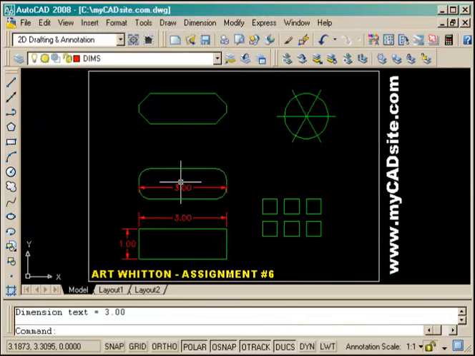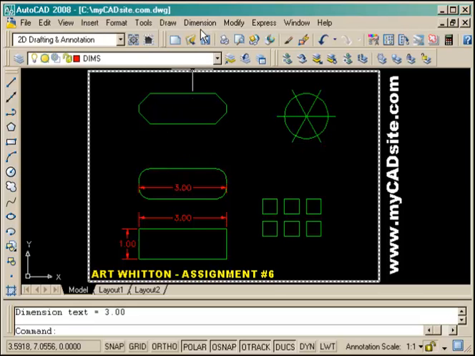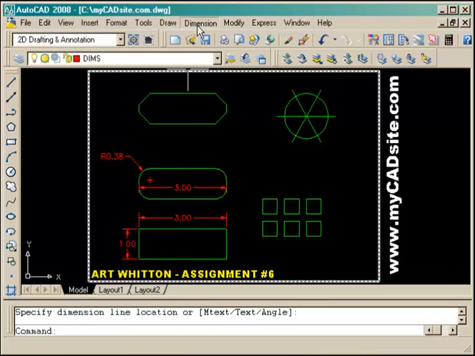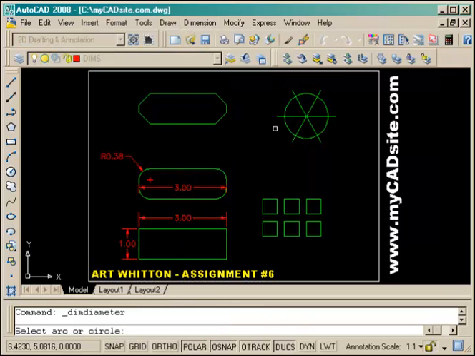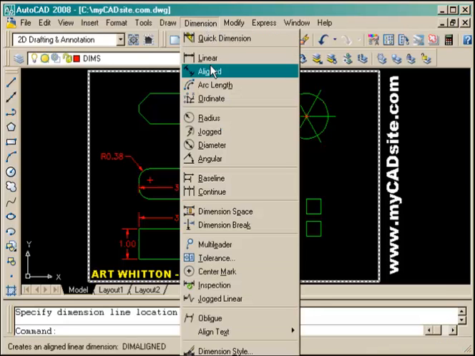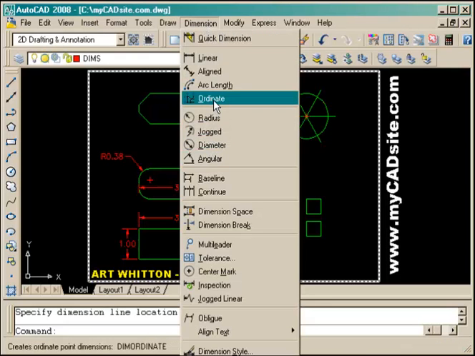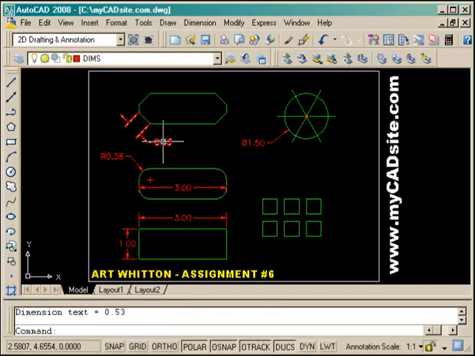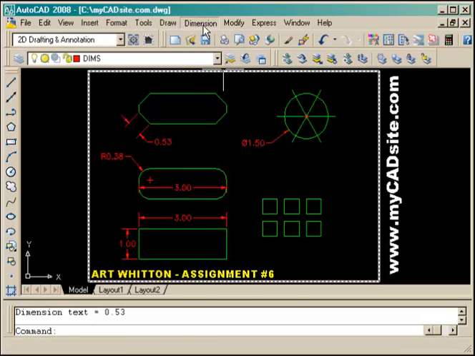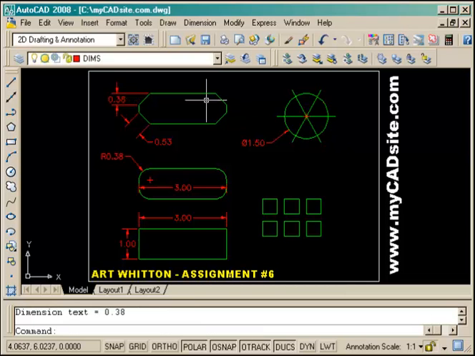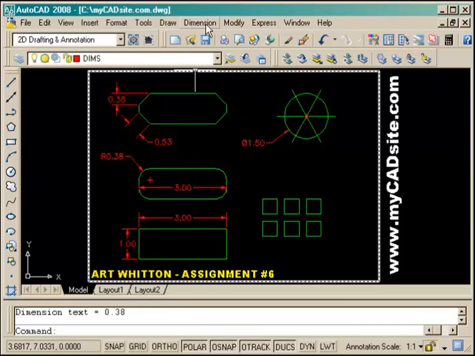So if you go to the inside, you can see that that's not quite as easy to read as a dimension that comes right out from the outside. Radiuses, same thing, pulls it out and then it puts a center mark in for where the center point of that arc is. And diameter puts in the diameter symbol in front of the radius, and aligned brings it out parallel, measuring the full length. You'll see that's 0.53, but if you remember from the other tutorial, it's actually 0.375 or rounded up to 0.8.